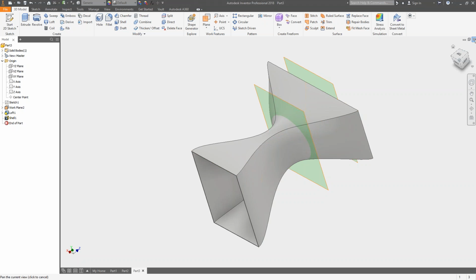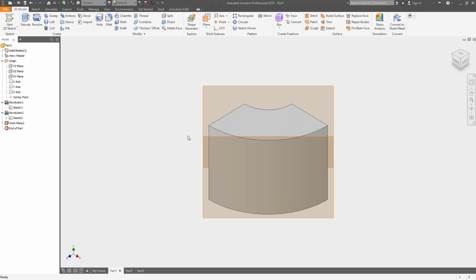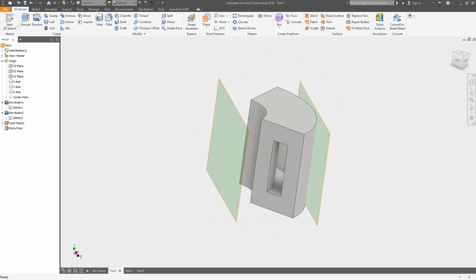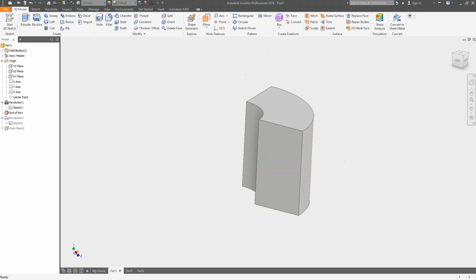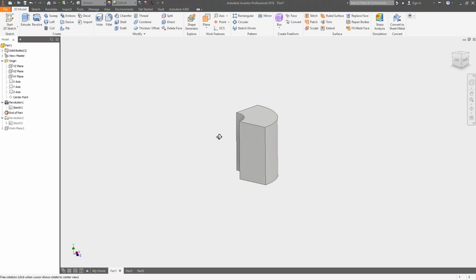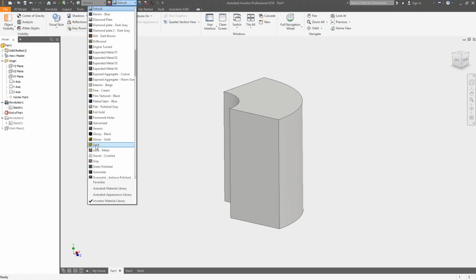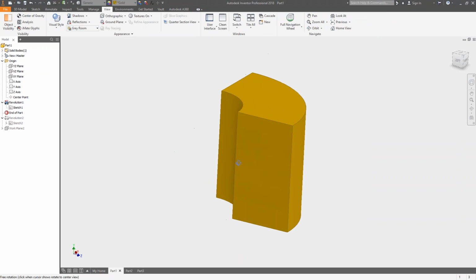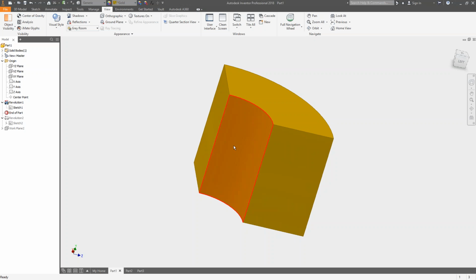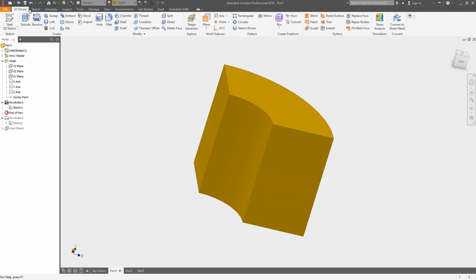So we're just going to create a brand new, let's go back to this part here, and the command that I want to talk about now is the fillet and chamfer command. We talked about this the other day and just a minute ago about making sure that you do all of your fillets at the end. The interesting thing about fillets is they create different look and feels when you do them in different orders.